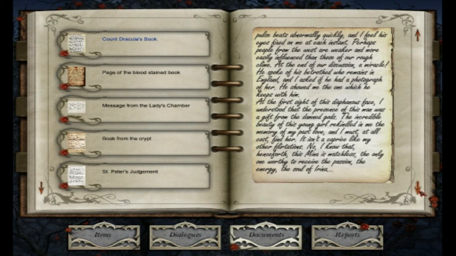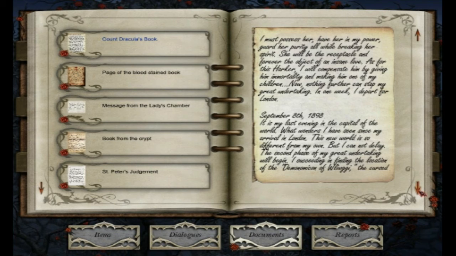The incredible beauty of this young girl rekindled in me the memory of my past love, and I must, at all cost, find her. It isn't a caprice like my other flirtations, no. I know that henceforth this Mina is matchless, the only one worthy to receive the passion, the energy, the soul of Irina. I must possess her, have her in my power, guard her purity all while breaking her spirit. She will be the receptacle and forever the object of an insane love.